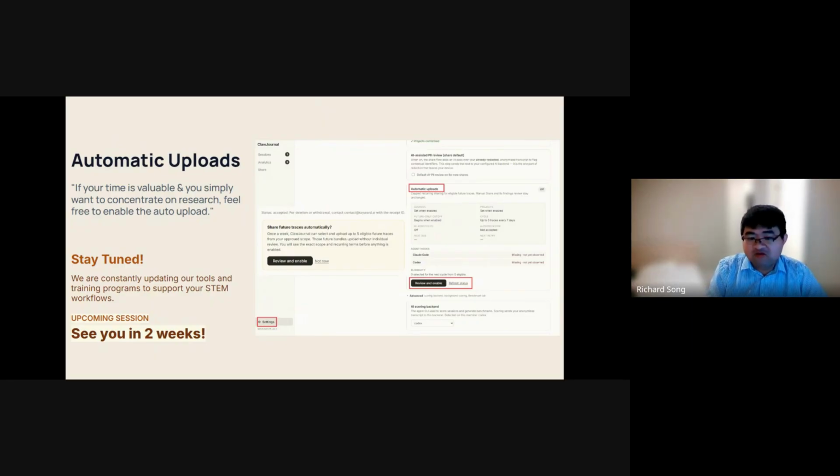You can enable it there right away, or alternatively, go to the lower left corner, Settings, and enable auto upload there. We believe that with automatic upload, it can further free you up so you can concentrate on your research. We are constantly updating our tools and our training program to support your STEM workflows.